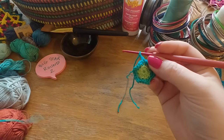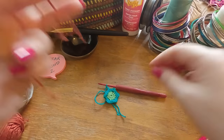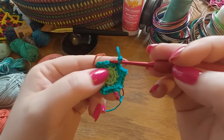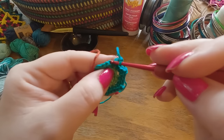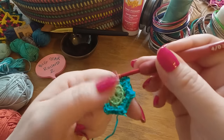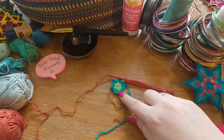Okay, and now we take our next color and join with the upcoming color, always leaving a bit of a tail here. We're going to work over all our tails. And we join into the first single crochet of the round that we did here, you see? Not the chain that we did in the beginning, but into the back loop of the first single crochet here. And we do a slip stitch with the new color, like so. Okay, that was the join. So that was round two in the big star.